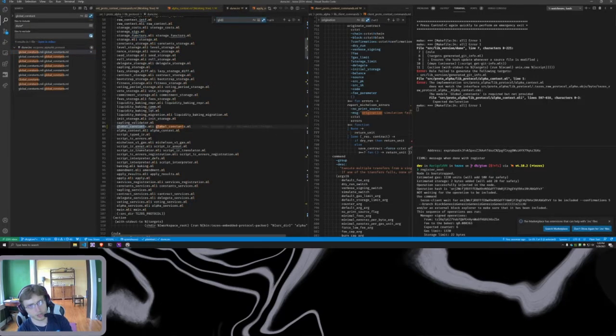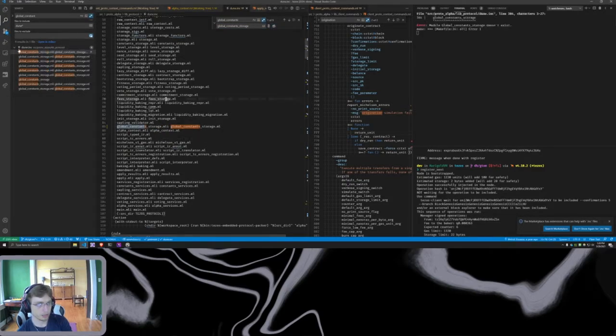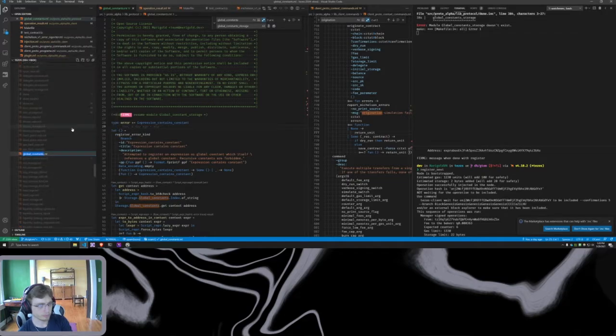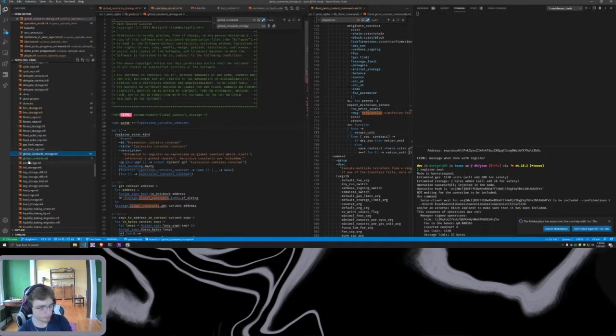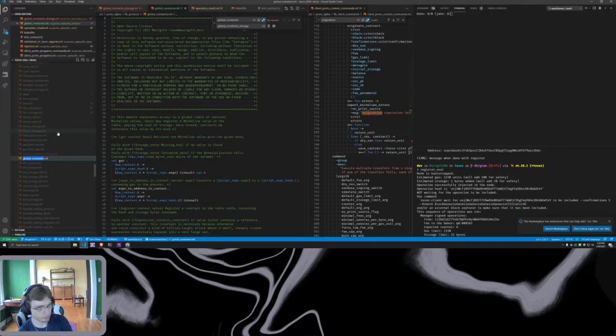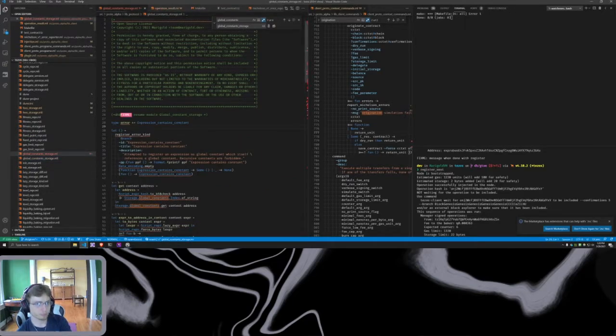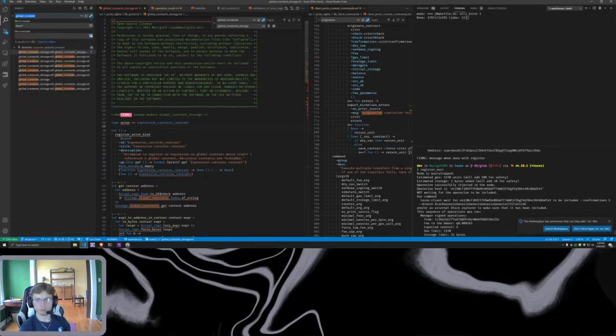All right, so we're gonna change every instance of global constants to global constant storage. Global constant storage. Boom. Done. Is it working? I don't know. Let's see.